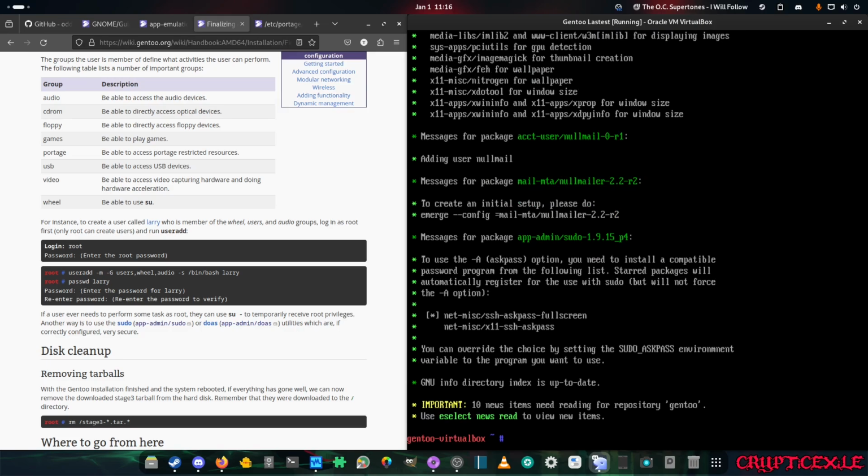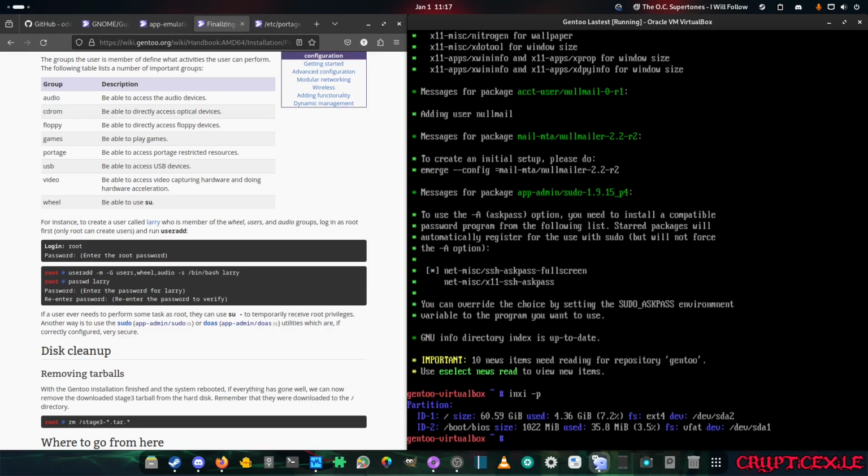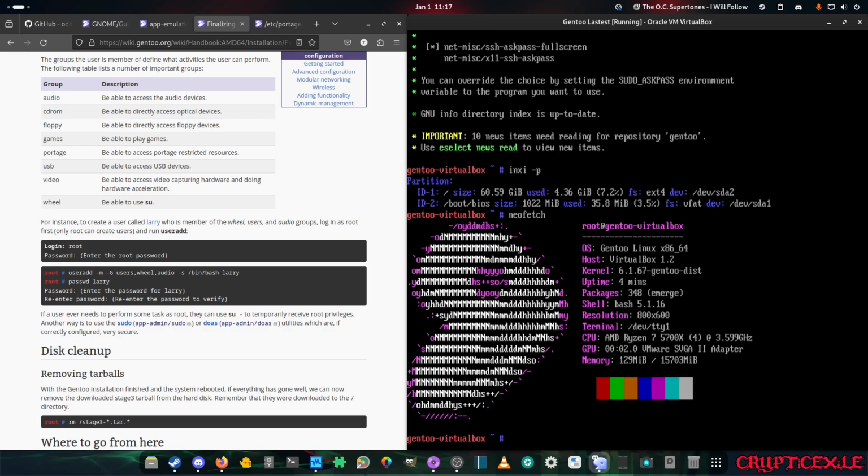So this is definitely using ext4. So we do initxip, so yes, using ext4. Neofetch: Gentoo using the 6.1.67 kernel.